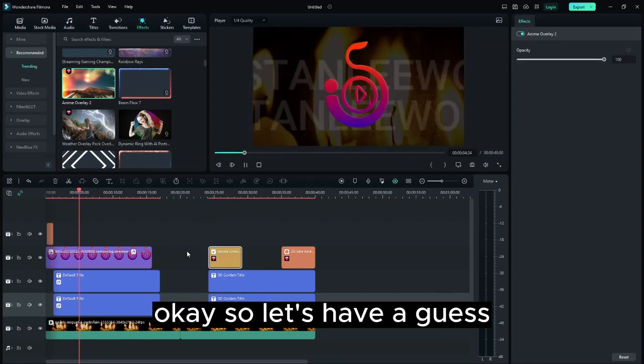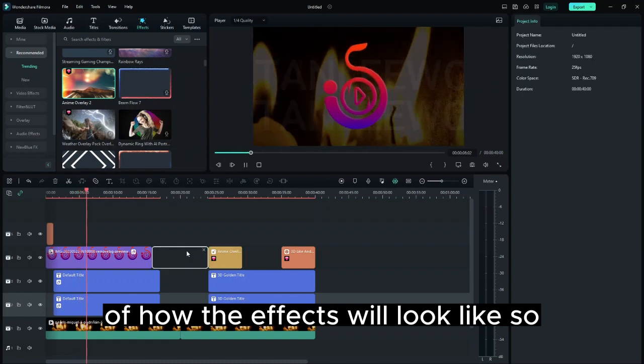Okay, so let's have a glimpse of how the effects will look like.